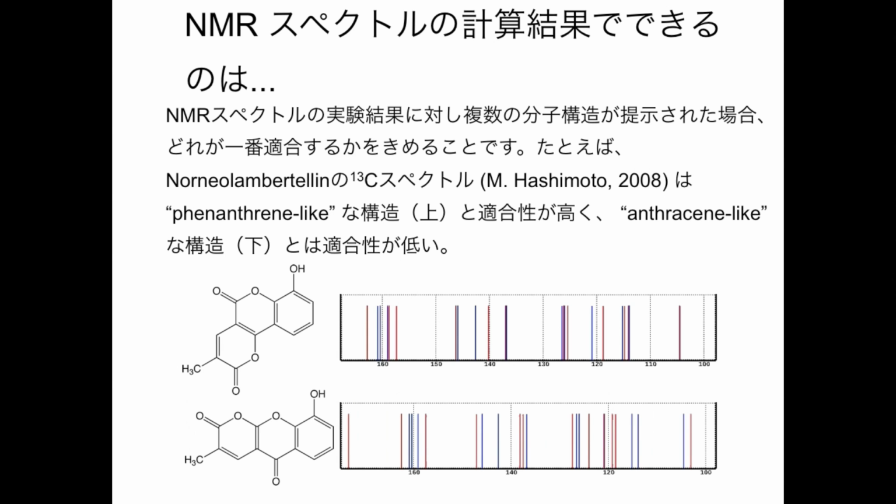Another thing that theory can do is say, I've got 2 candidates. Now, this is a Japanese example, fairly recent. I've got 2 candidates. Which one is better? This is on the way to a natural product, or it is the natural product actually. And the paper actually had 4 candidates. I've just grabbed 2 of them. The correct one, which is this phenanthrene kind of molecule, and this one, which is an anthracene kind of molecule.